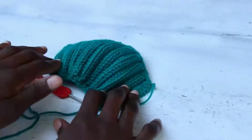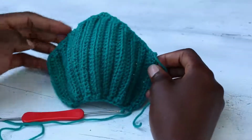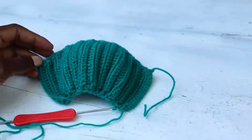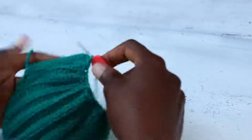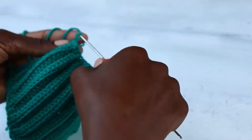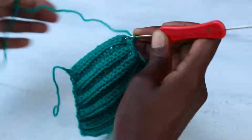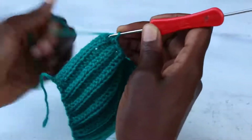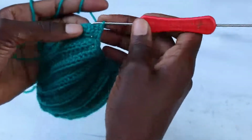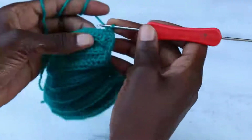Now you can see our breakup or our curved shape has already formed, and the next step will just be to work on the edging. You can opt to do this or not to do this depending on your preferences, but I really love a neat edge, so I'll turn my work towards the edge and I work single crochet all the way to the last or to the first row. So just place single crochet in every stitch till you reach the top part of that bracket.